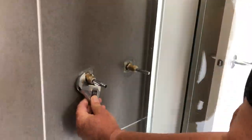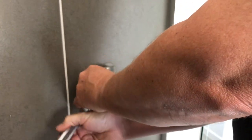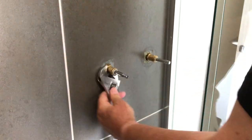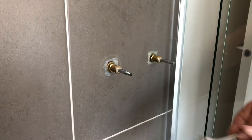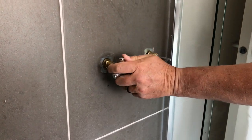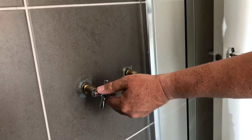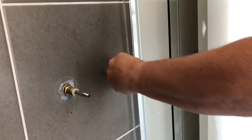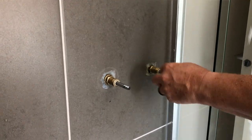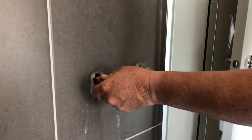Now the water's off, we can take these off - this really is an uncomplicated easy job. You just adjust the wrench where you want to be and it'll come off. It is sometimes a good idea to open the tap if it feels a bit tight - that's just the pressure in the pipe, and that's important for when you're doing it back up.